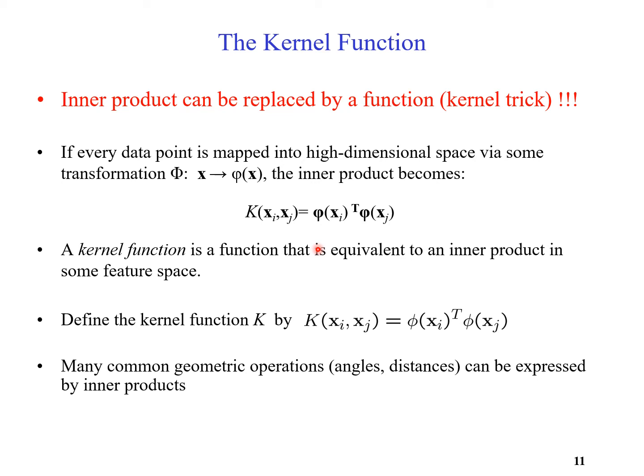So you don't need to worry about the mapping. That means you don't have to worry about the dimension, configuration, etc. You don't have to worry about this whole thing, and you simply replace this by a function. And this function is called the kernel function. So that's the kernel method, the kernel trick. And that makes our life much easier. We don't have to worry about the number of dimensions or the configurations. Simply replace this by a function, and that's it. So this is the breakthrough in nonlinear SVM.